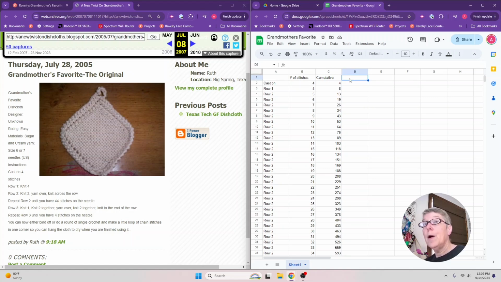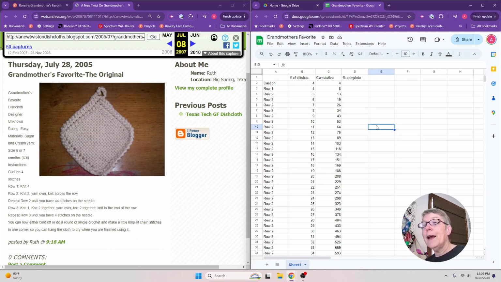So now that we know that, one of the things it will be useful to know is to put in here what is our percent complete. I always like to have that. Now for this simple pattern, it's pretty obvious. When you get to that halfway, the biggest size, 44 stitches across, you're pretty much halfway. Then you're working the rest of the way. But this, you'll know how to do it for projects that aren't like this.